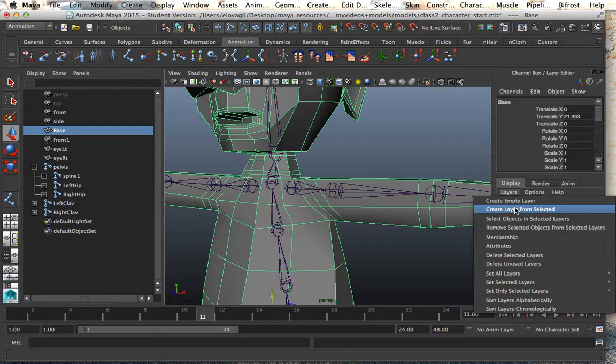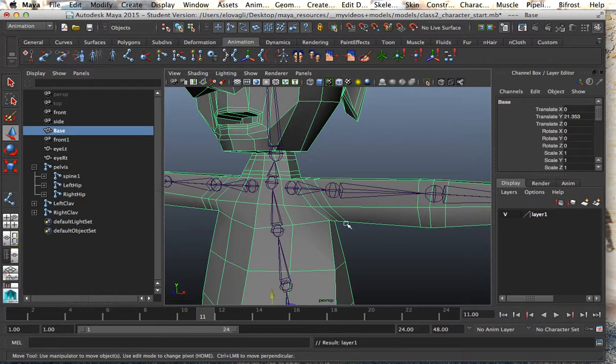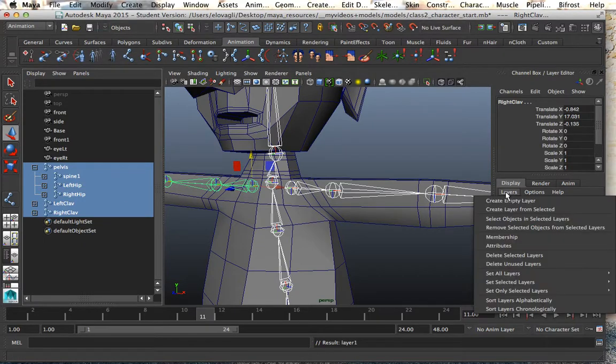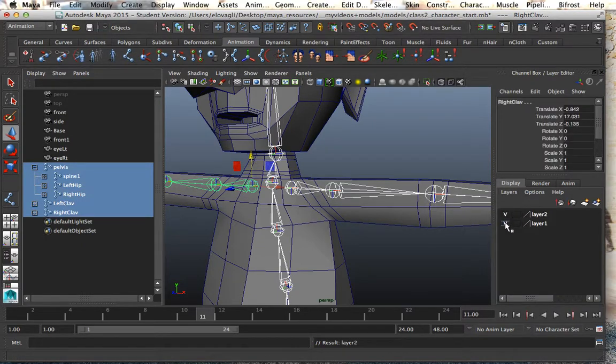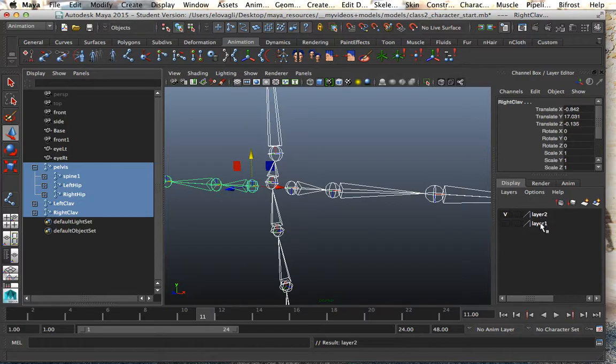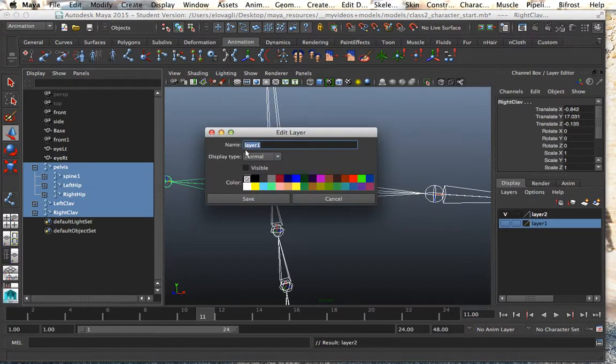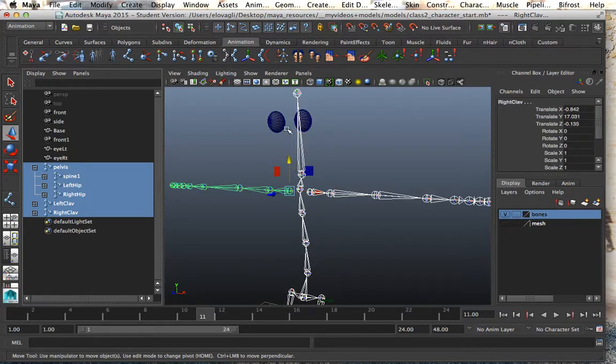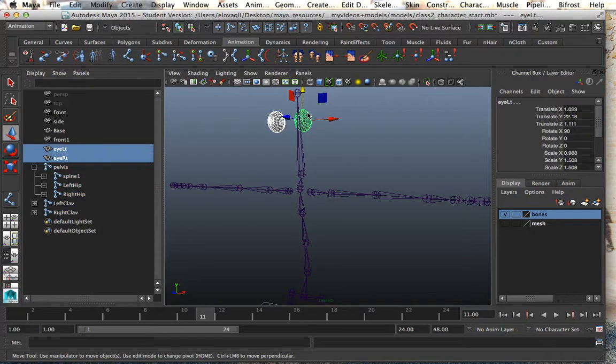Now, one thing I want to do, by the way, that I haven't done in the past but generally do, is create a layer for the mesh and a layer for all the bones. So I'm going to shift click all this, and create a separate layer for it. The first layer is just my model, and the second layer is my bones. In fact, let me name it. This one I'm going to call mesh, save. This one I'm going to call bones, save. Okay, so I'm going to get rid of the mesh so I can see better what's going on. And actually I could have another one with the eyes. Let me do that too. Sorry, guys.